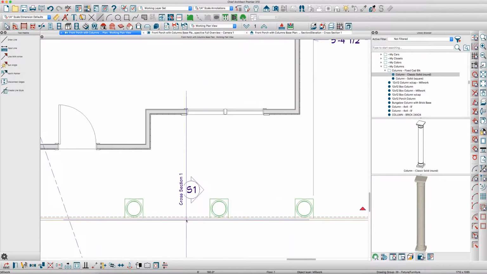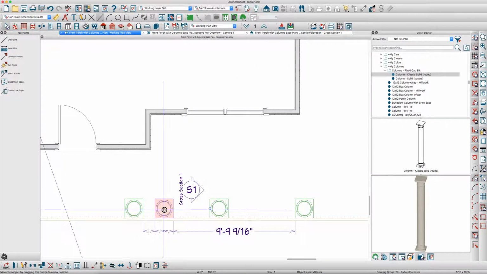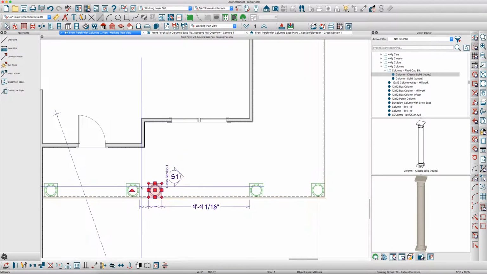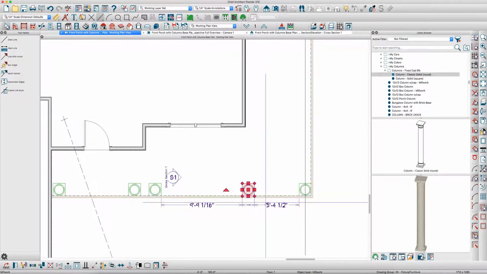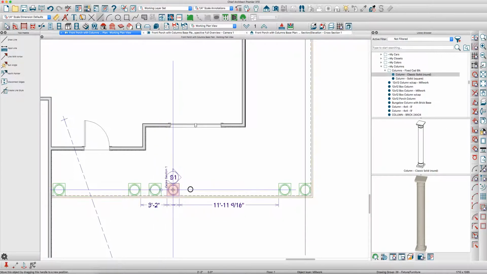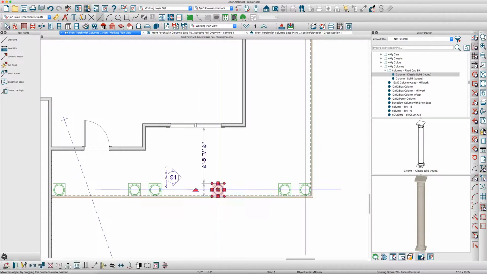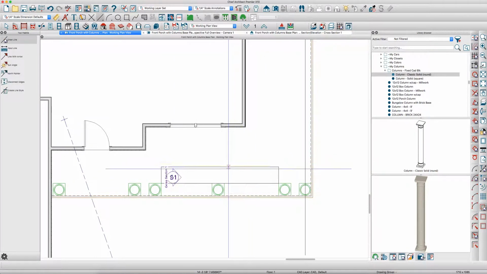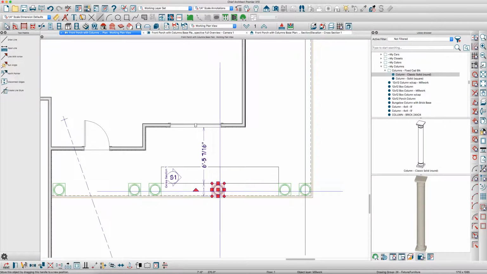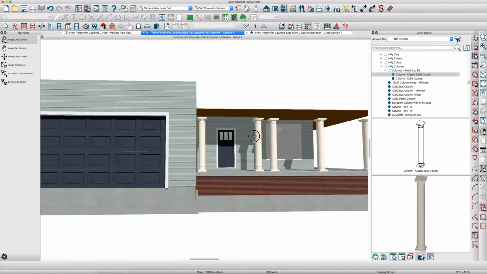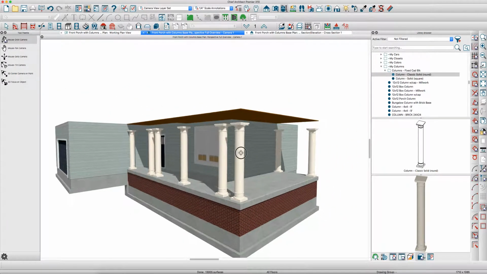The nice thing about this method is if you wanted to, you could just do this. You know, you could space these, say 12 inches apart maybe, and then move this one and make it 12 inches, and copy this, and I don't know, I'm just going to put it in the center here. And voila. And then you could take a look and see if you like the look of that. So, you know, you could do something different. This is the nice thing about doing it manual.